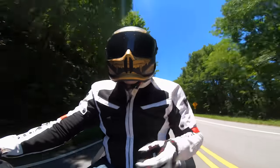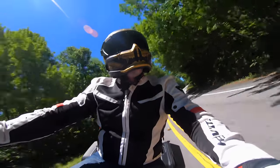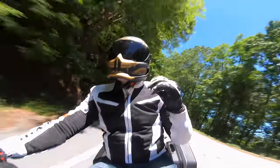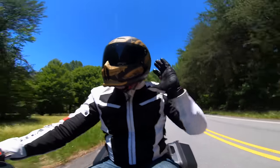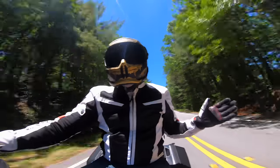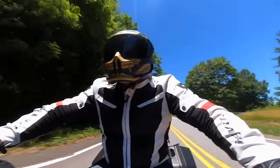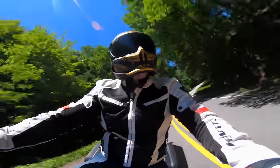Touching back on the vents — one downfall, and just so you understand, this is Ruroc's first motorcycle helmet. Something that shows they might be new to the game is with the vents. This front vent, these two little grills up here — those are the only vents you can actually close on this helmet. All the other ones are totally open. You need open-and-close functionality for all these vents. It's perfect for me today at around 75 degrees with a lot of breeze, but come winter time I'm going to want to shut all these vents. Ideally on their next iteration they'll have that, but that's something a big helmet manufacturer would know to include.